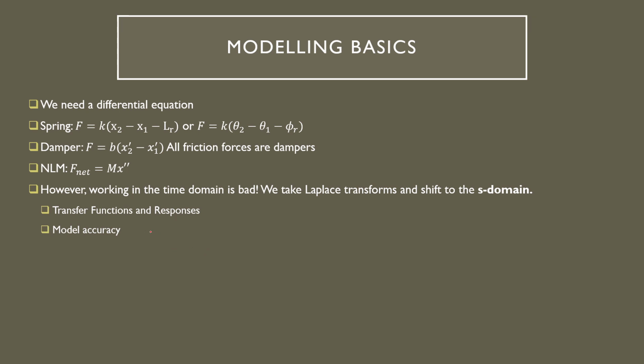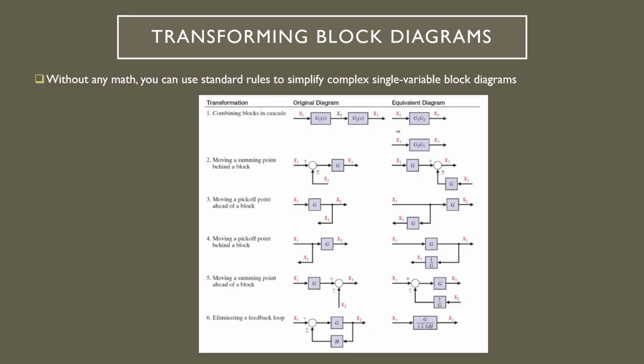In this case, model accuracy does play a big factor. If you've done the labs, you know that sometimes we approximate things to second order models and so on and so forth. So similar to how in differential equations we sometimes have to make approximations, we sometimes have to make approximations in transfer functions as well to simplify our analysis.